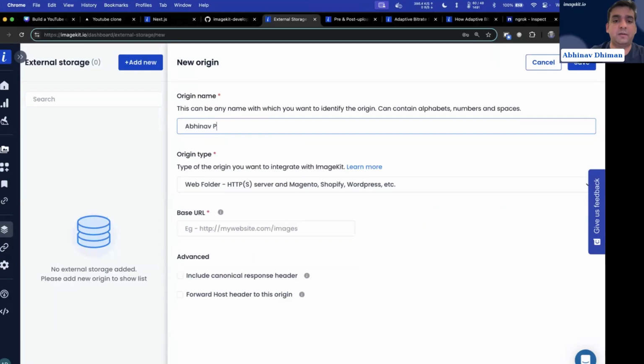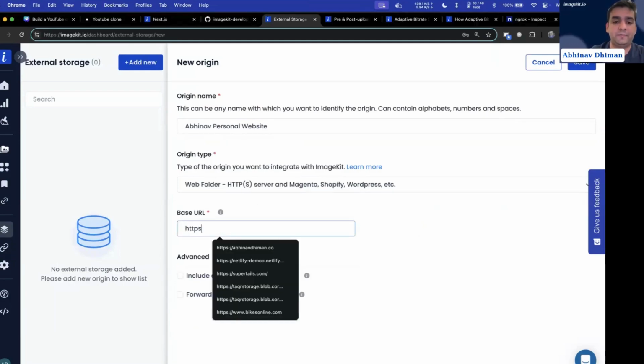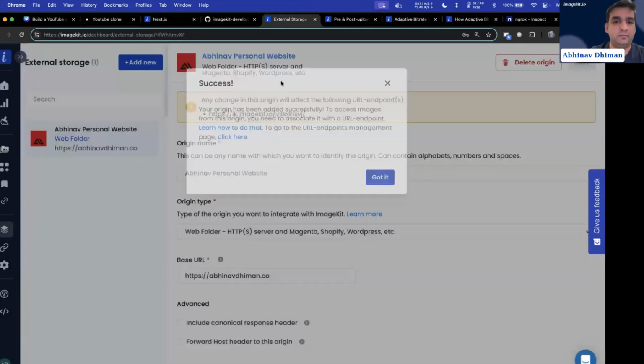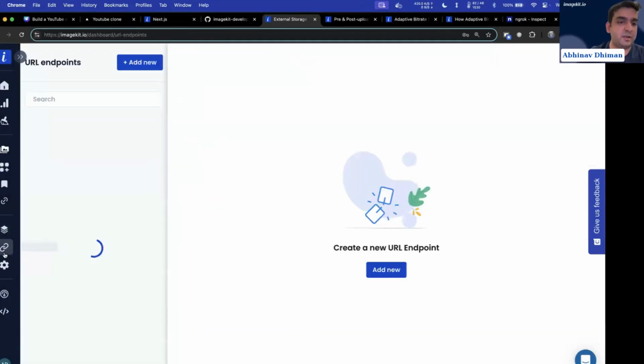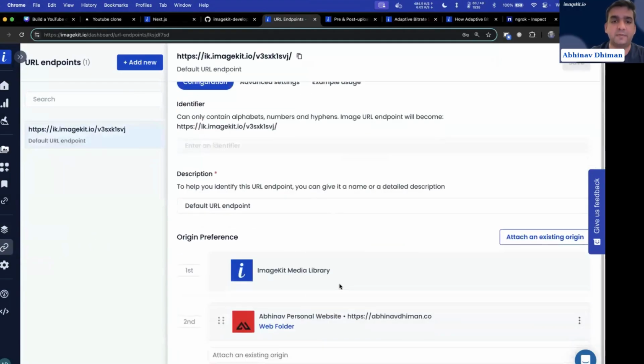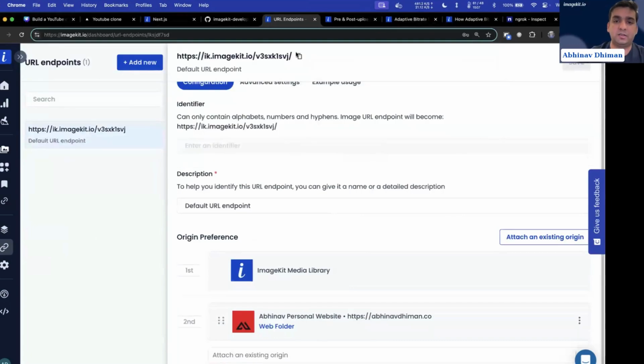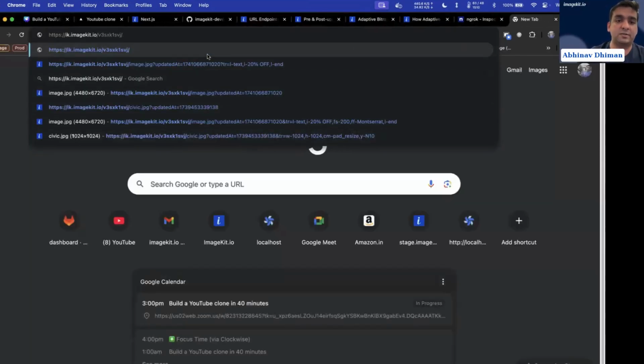I'll add my personal website here. It's basically a web storage that I'm adding right now. You can add your website as a URL origin in the URL endpoint, and you're pretty much done. You can access your images, you just have to change your prefix to this.